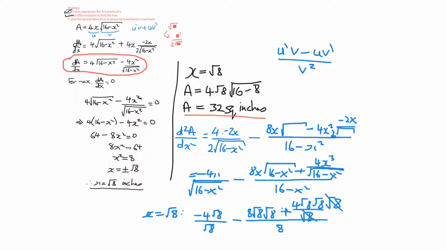And we can pretty much simplify this, or you might want to type it in your calculator. These root 8s cancel in the first term. In the second term, I'll just change colour so you can see what I'm doing. I can cancel the 8 on the bottom with root 8 in that term. They're gone. And root 8 in that term. They're gone. So the fraction is just 12. We've got minus 4 from the first term, minus 12 from the next term. We've got negative 16. And what's important right now is that that is less than 0. So therefore, we have found a maximum. We're done. We made it.